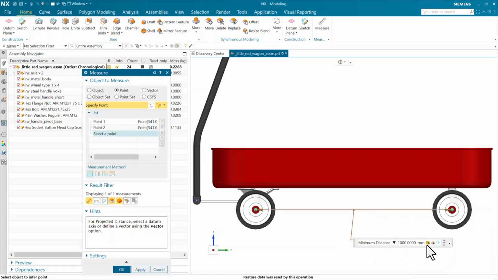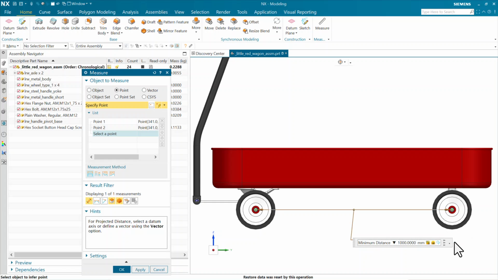In here right now, I have it set to save this as an associative measurement. So this will create an expression for this measurement. That's an important first step. We need an associative measurement that will update so that we can monitor that and do our requirement check relative to that expression. I also do want to see this one, so I'm going to turn on the annotation. We'll see an annotation persisted out here.